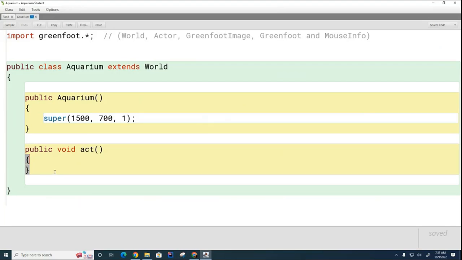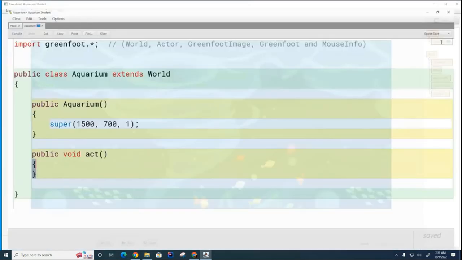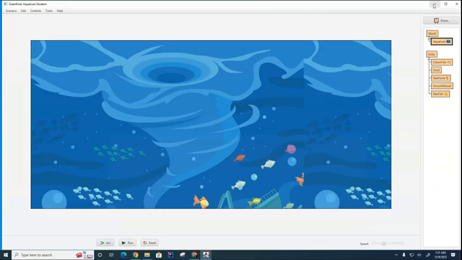Now, the first hint I have for you is that if you were to create a new piece of food and put it in here every single time that the aquarium has a turn to act, you will find that the rate of food production is going to be way too fast. It's going to completely fill up the aquarium nearly immediately because the program runs this act method on the aquarium extremely frequently. So what we need to do is find some way of slowing down the rate of food production without slowing down the rate at which the aquarium program is running.